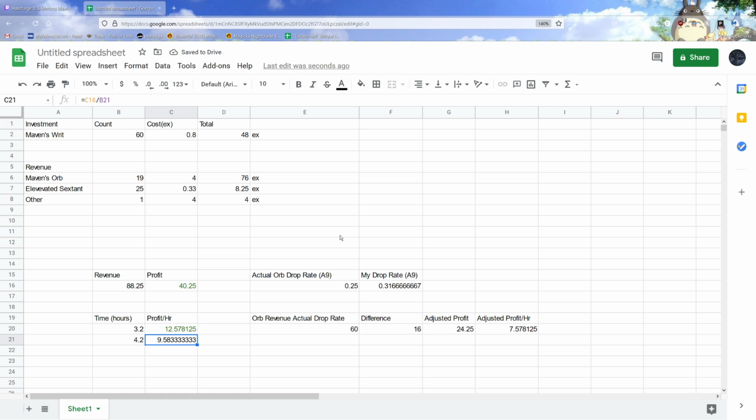But anyway, I do want to go over the glaring question that's going to be in the comments. Did I get lucky? So the actual orb drop rate for Awakener 9, I think, is 25. A lot of data I see is 0.26, so 26% chance. But 26% is kind of weird, so I think it's actually 25%.